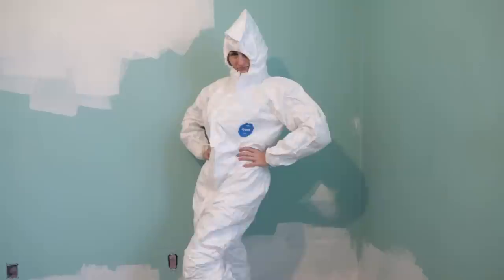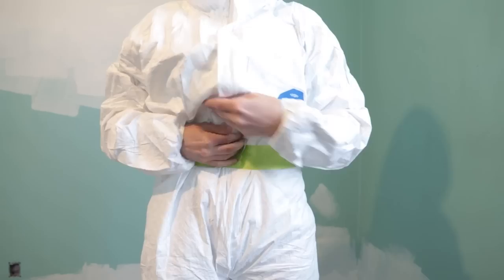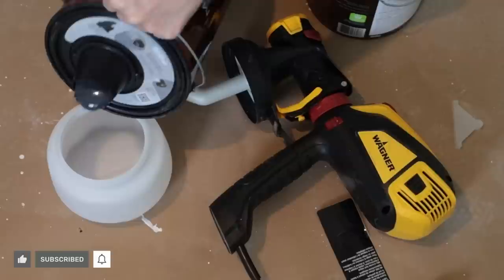In addition to covering things in the room I didn't want to get excess paint on, I also covered myself with a very fashionable coverall. Can't forget to accessorize — my painters tape belt always comes in handy because these things always come 17 sizes too big. Am I ready to do sketchy Breaking Bad-related things in the RV? Maybe. Am I ready to paint a room? Also maybe — spoiler alert, I'm definitely gonna paint a room. Let's go!